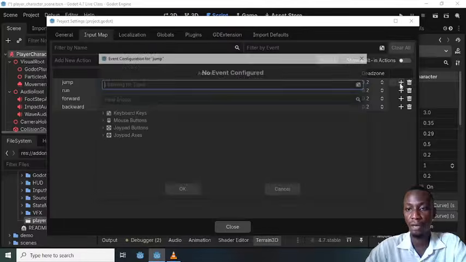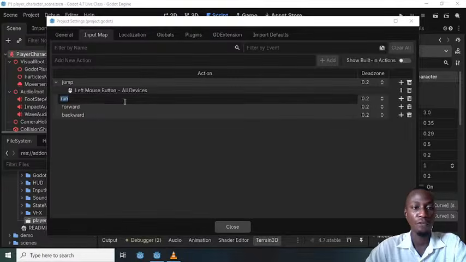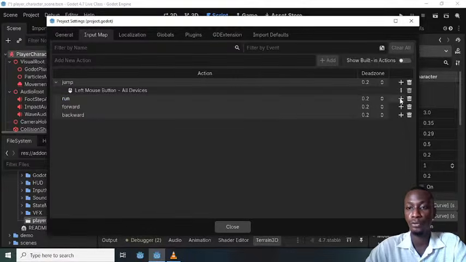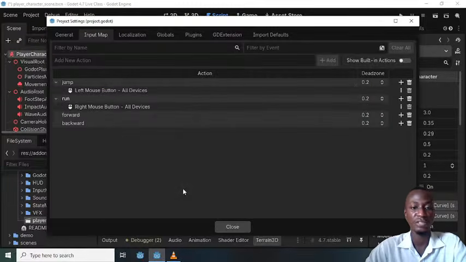For the jump, I can use my left click, just click on your left click and you pick it up. For my run, I'm going to be using my right click, just right click and click OK.